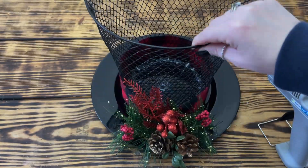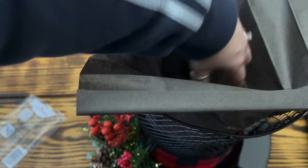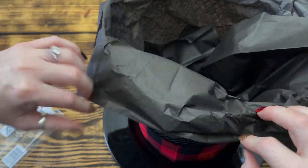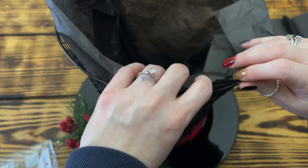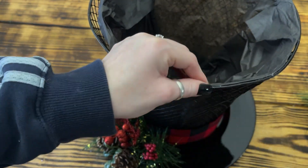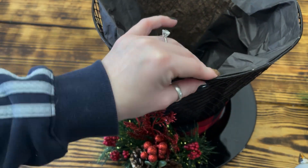Once the florals were in place, I decided it needed a little more red, so I took some mistletoe from Dollar Tree and added a few leaves and berries. To help this look more like Frosty's hat and so you couldn't see through the trash can, I took two pieces of black tissue paper from Walmart and put it around the inside, smoothing it out as much as possible so it looked like fabric from the outside. If you wanted to, you could use fabric — looking back I kind of wish I'd used black velvet. Once as smooth as possible, I folded in all the edges to look neat, then used a tiny bit of hot glue along the rim to tack down the tissue paper.